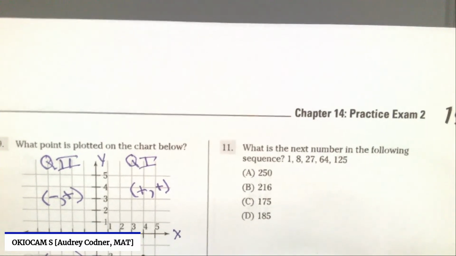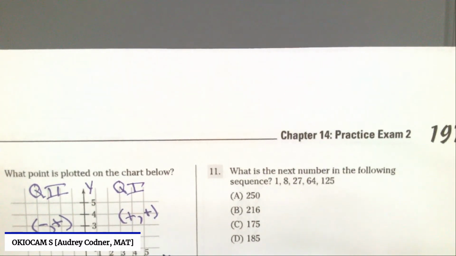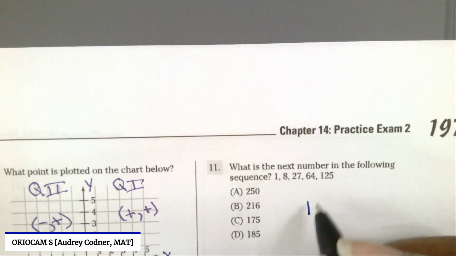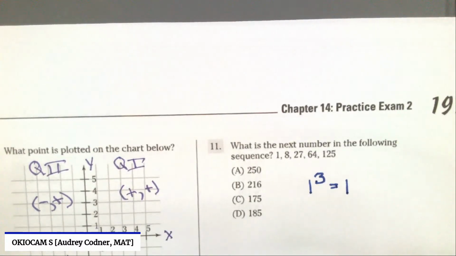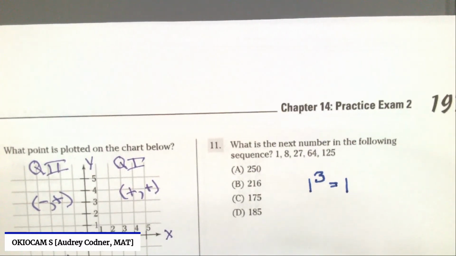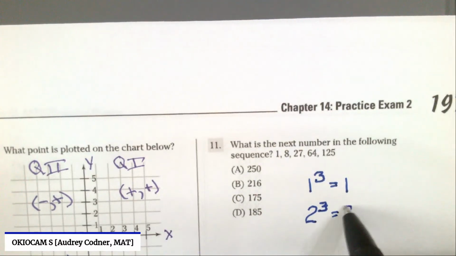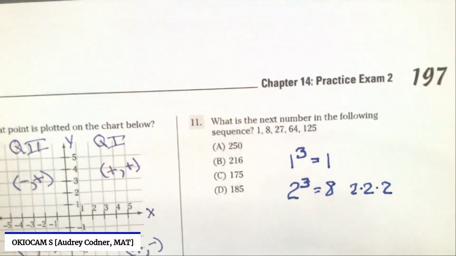All right, let's take a look. What is the pattern? Again, knowing your multiplication facts is going to help you, as well as your introduction to cubes. And you're like, cubes? I'm like, yeah, not like a Rubik's Cube, actual cube facts. So if I say 1 to the third power, that's going to give me 1, because 1 times 1 times 1 gives me 1. If I said 2 to the third power, that will give me 8, because 2 times 2 times 2 gives me 8.